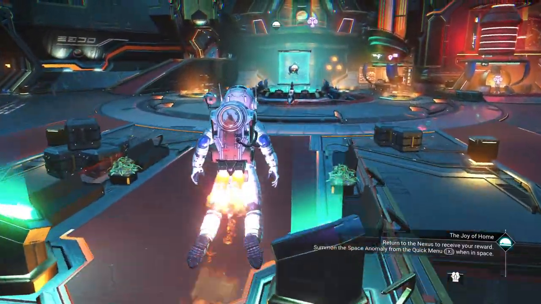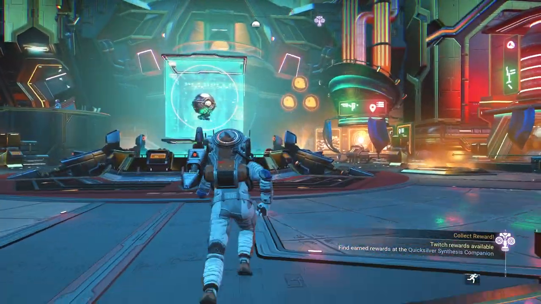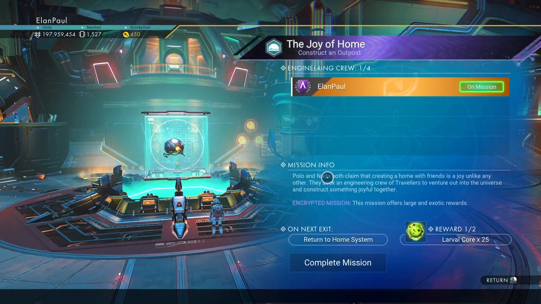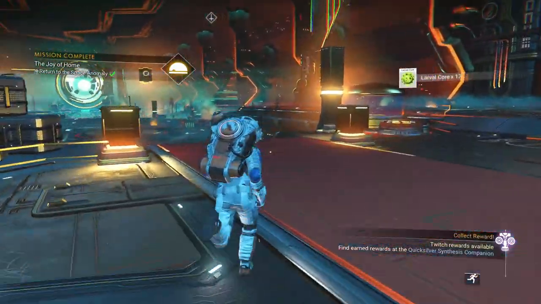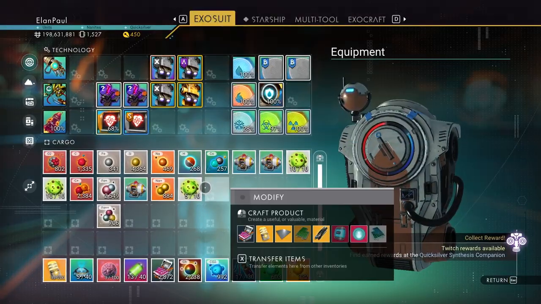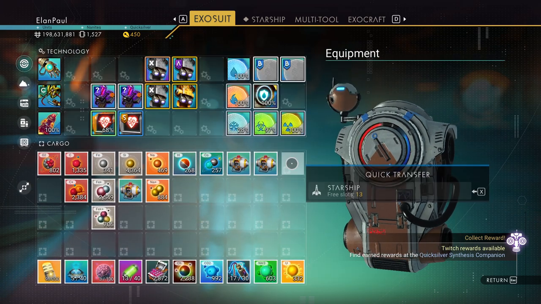You notice that the mission doesn't even show on there anymore. Like I said, it's very short-lived, so if you happen to be in the anomaly and the Nexus shows that, try to grab the mission when you can. So there we go. Joy of Home, complete. I got everything I need. Fantastic. Okay. So we're done here. Let me just take those things and move them over to my ship. I don't want them gumming up my inventory here. Okay.